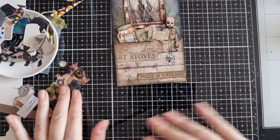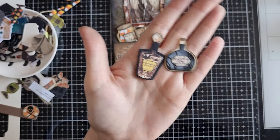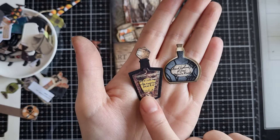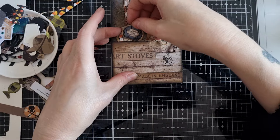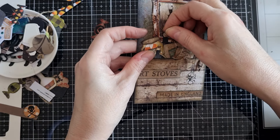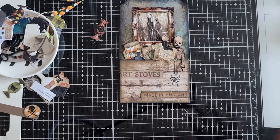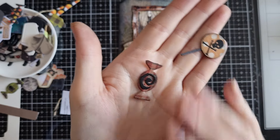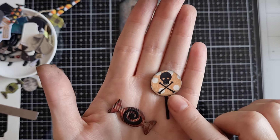Then I thought about — there's got to be something that you can drink, some sort of juice in there. So I used one of the Tim Holtz dies, the cut packs, and I made these. Then I actually used the apothecary labels and cut them out with the die cut too. I just used these bottles and we're going to layer things up because I want things to be seen but I don't want it to be too much — I want that candy corn scene. Then I made some candy from scraps using an old Tim Holtz die cut set, and I used a rub-on with the skull and crossbones.